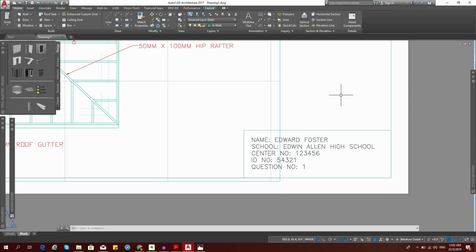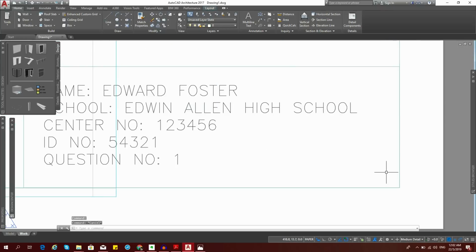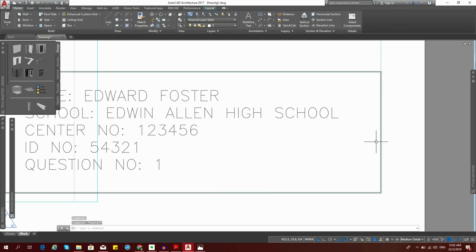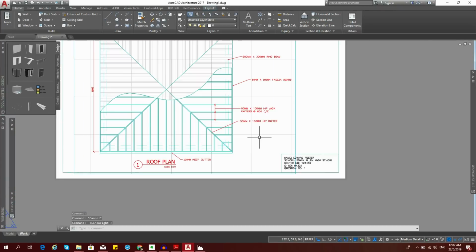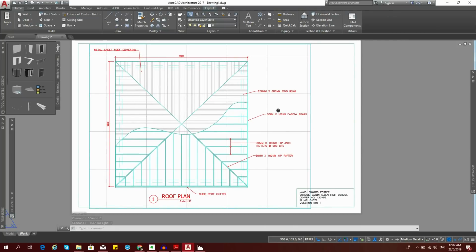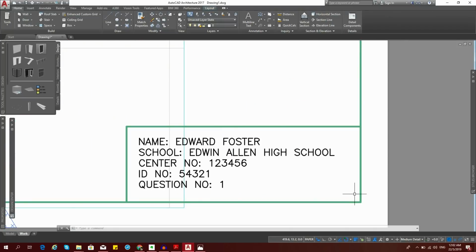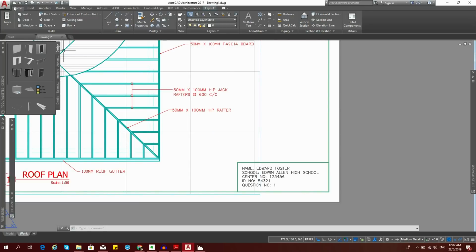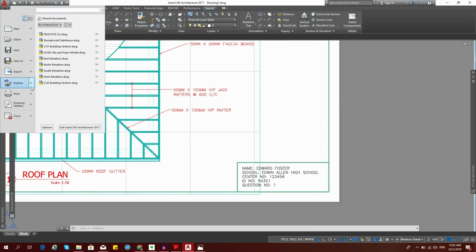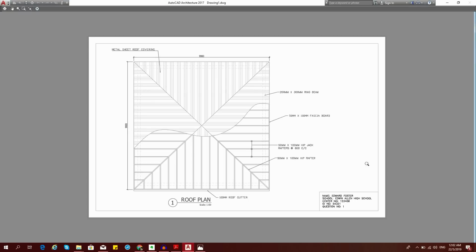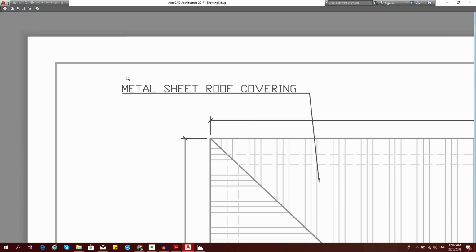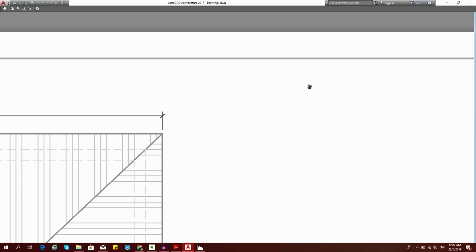Okay, escape. So let us say I want to see how thick my lines are. I could actually turn this on, which is the line weight, so I can see the line weights. It gives you a general idea of how your drawing would look. So let's go back to print and have a look. Print, plot preview, and there you have it. Your drawing is all done.